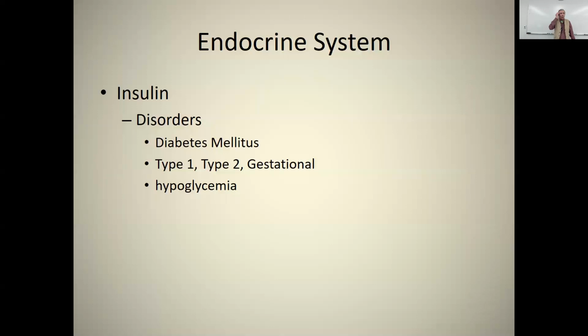Type 2 used to be called maturity onset diabetes because it happens later in life. What happens is you get plenty of insulin, but for some reason your cells have downregulated the insulin receptors, and so insulin is no longer effective. How insulin lowers blood glucose is it opens up glucose transport proteins in the cell membrane. The glucose transport protein that lets glucose in has an insulin receptor on it. If insulin is not present, it's closed. With insulin present, it's open, glucose comes inside cells, and blood glucose is lowered.